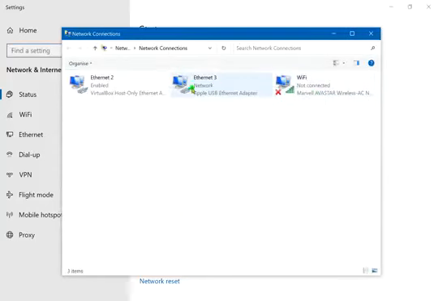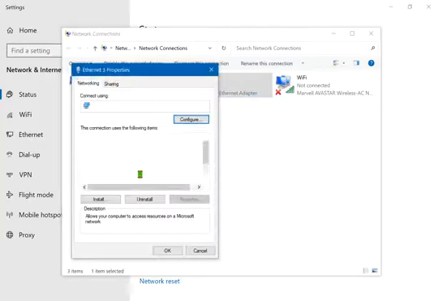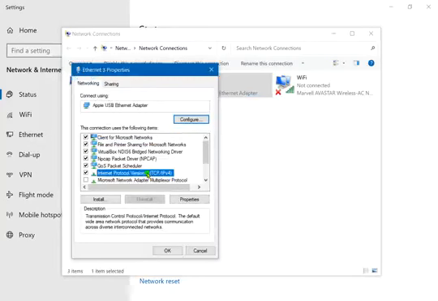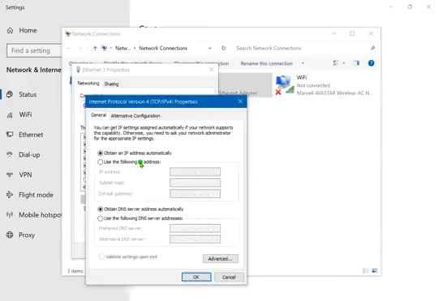So let's change any of these, or just go to properties, and you see we are talking about IP version 4, and then check properties. Now if I assign an IP address, I also need a mask. So let's use an IP address of class A. Class A, we said, starts from what?